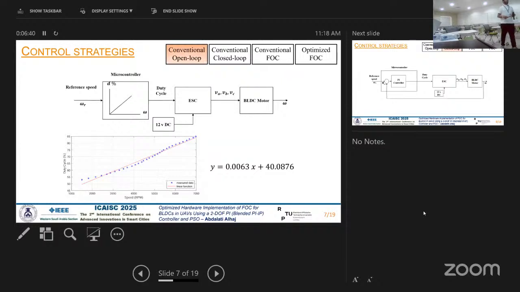Let's start with the open loop. Open loop is just the BLDC, the electronic speed controller, a microcontroller and, of course, the battery. The electronic speed controller is a three-phase inverter. In the microcontroller, to do this structure in real time, we have to apply the voltage to the motor and measure the actual speed. Based on this applied voltage and measured speed, we see the relation, and by using this relation, we can apply the set point or desired reference speed that we want the motor to follow.